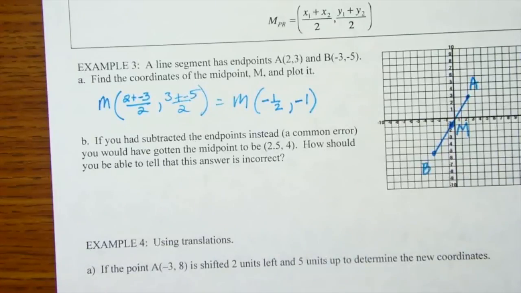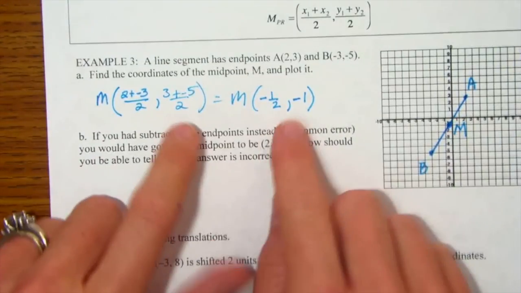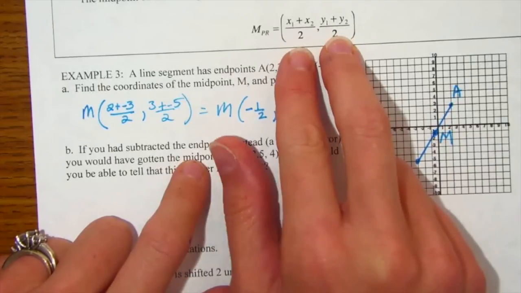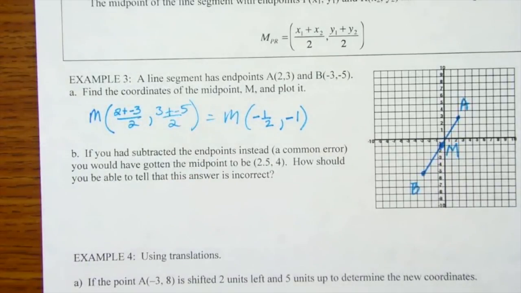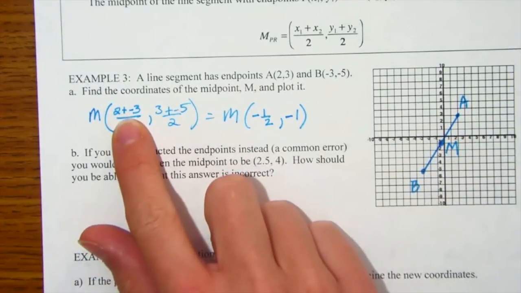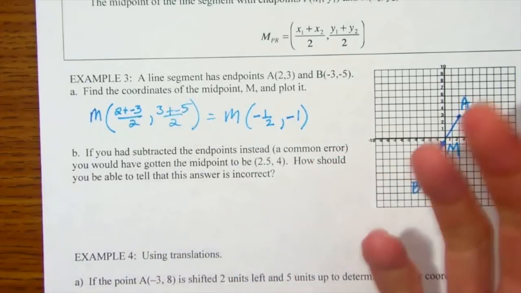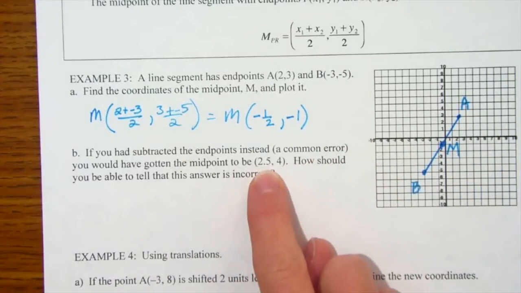Okay? So in the distance formula, we are finding the difference between the x's. So what happens sometimes is some people aren't thinking like, oh, average of the x's, I know to add them and divide by 2. They're thinking like, ooh, do I add the x's here or do I subtract them? Because I know in one formula I add, and I know in the other formula I subtract, and I can't remember which one's which. So a common error, some people will try to subtract these guys, right? And if that happened, you would get 2.5, 4 for your midpoint.